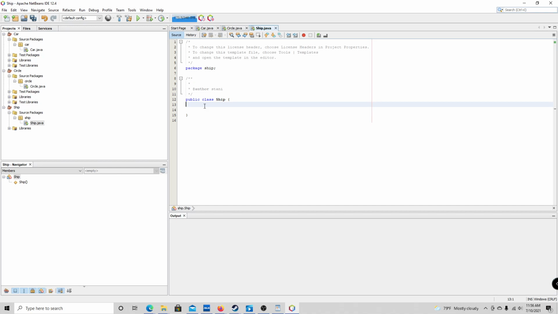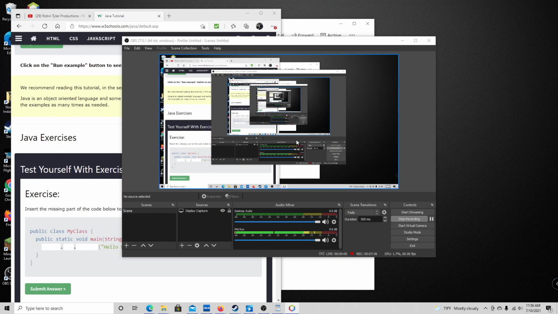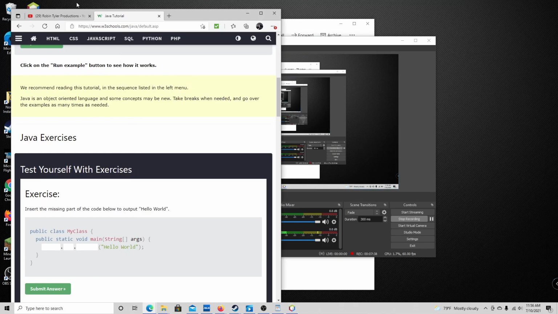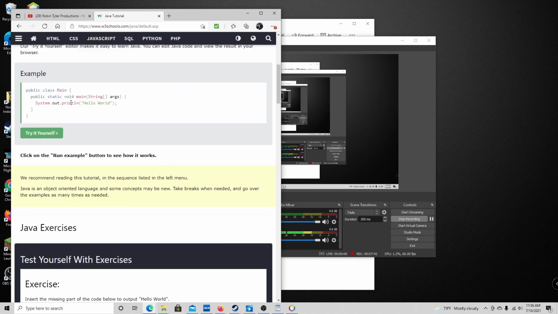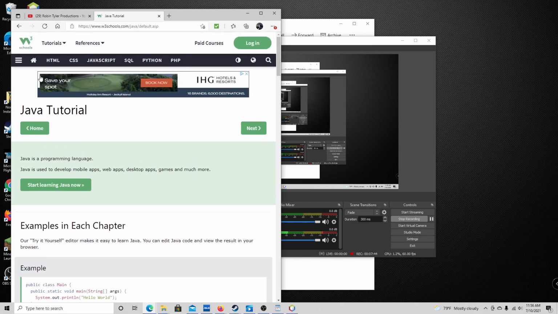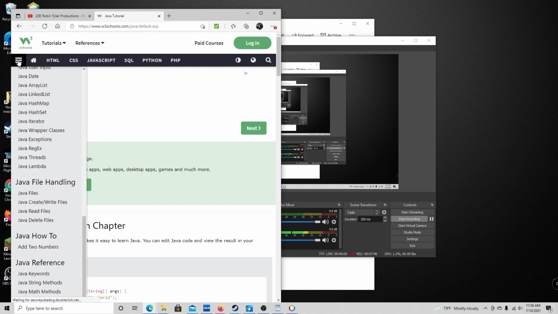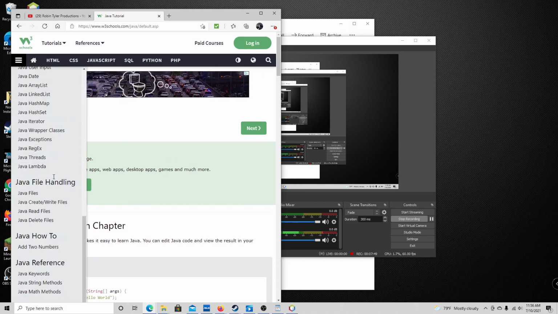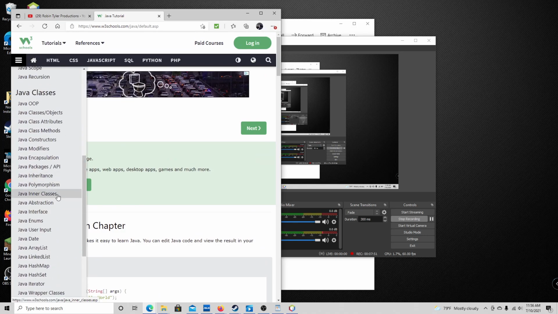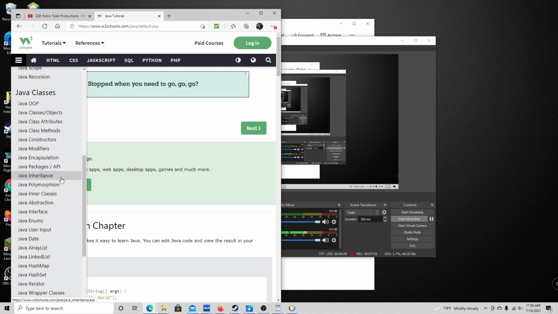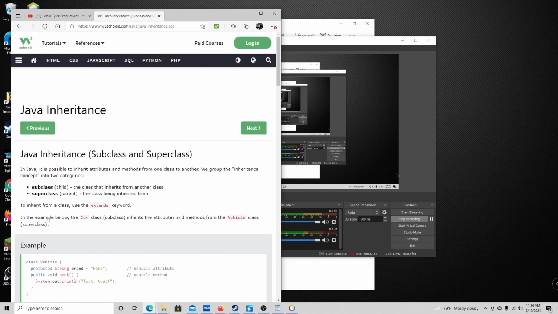You can open W3Schools and read about access modifiers, because this is the easiest place to find out about all that. To go to W3Schools, you click on Learn Java or select Java, Learn Java, and here you can just select the menu, and you can find pretty much all we need. Inheritance. This is what it tells about inheritance here.